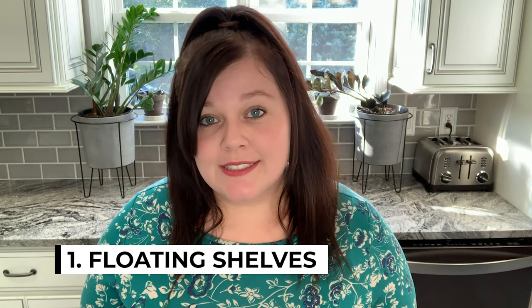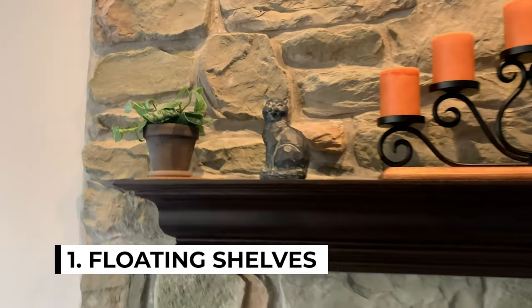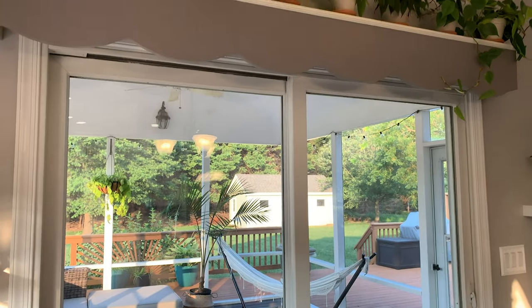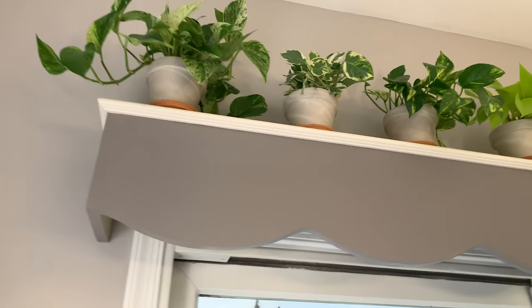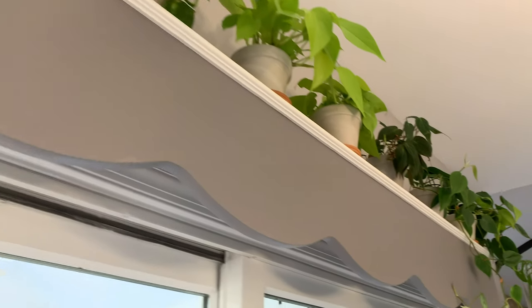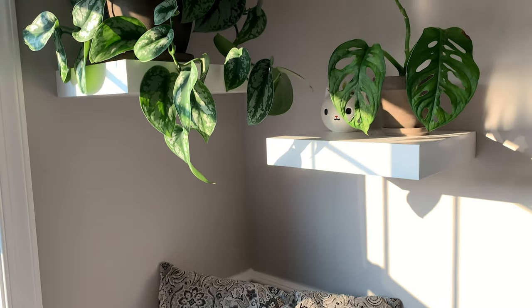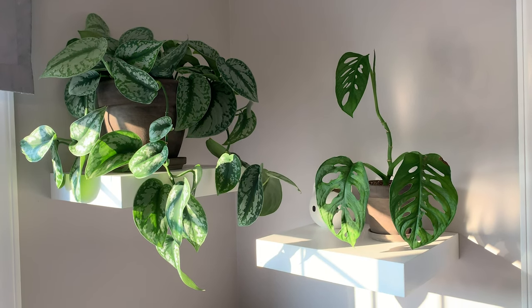In the category of height, there are so many different things you can do. First, I have floating shelves. For instance, I utilize the mantle of my fireplace — I have some plants there and my cats just can't get to them, which is fantastic. Then I have a shelving unit above my sliding glass door, which is great because it's so high up. I can put trailing plants there and even as they grow, they're not going to be able to reach them. Then I have some floating shelves tucked into nooks and crannies, so I'm actually creating more storage space for my plants while also protecting my cats.